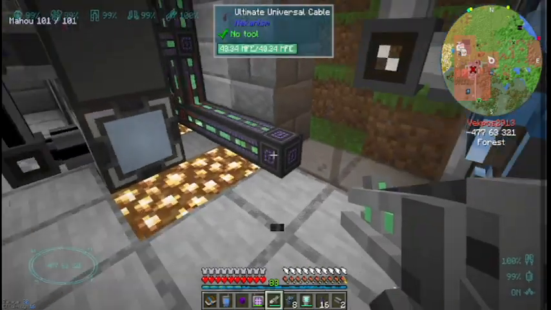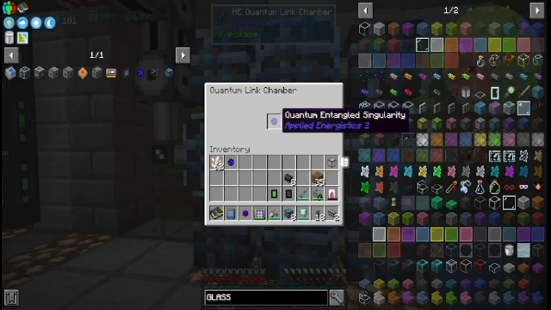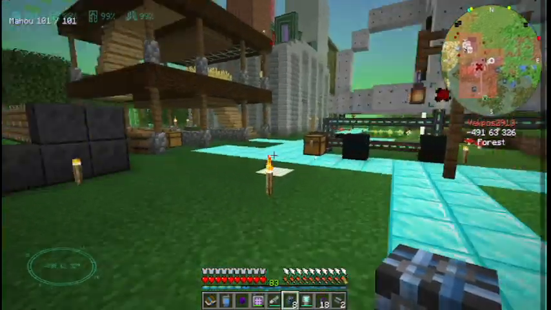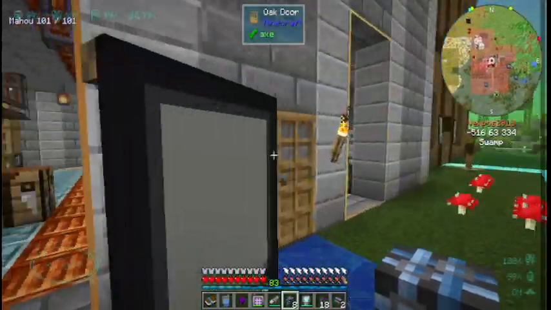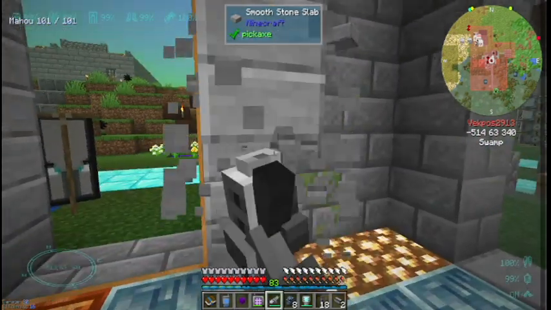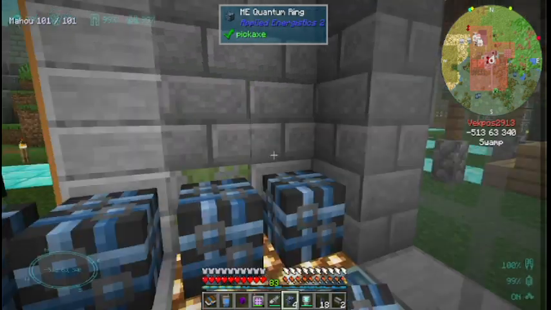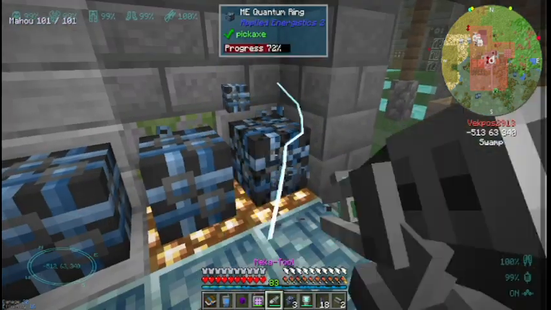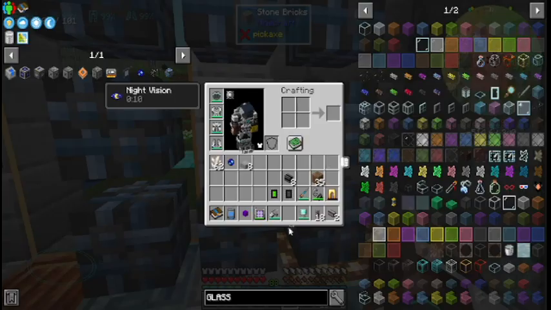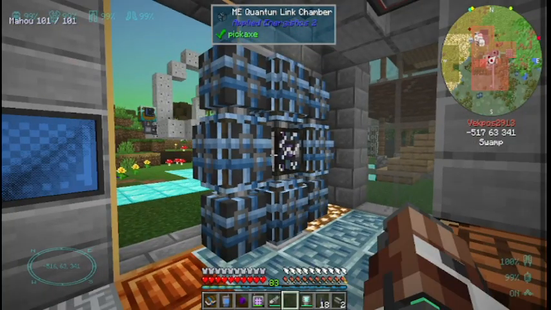Okay. It does need a magnetic card, doesn't it? Or is that a different item? I think that was a different item. And then I don't know where to put this other one. Oh, I do. I totally do now. Right here. Cool beans. So 1, 2, 3. No, it's actually 1, 2, 3. Yeah. Okay. There we go. Bada bing, bada boom. So there you go. There's your quantum link chambers.